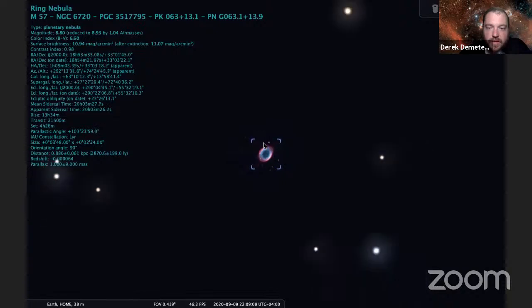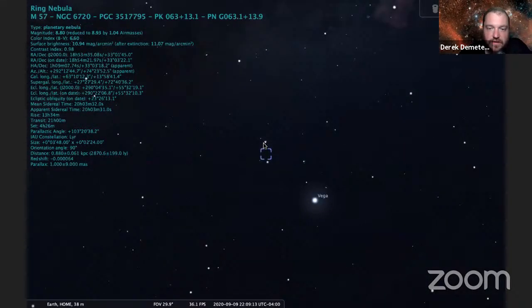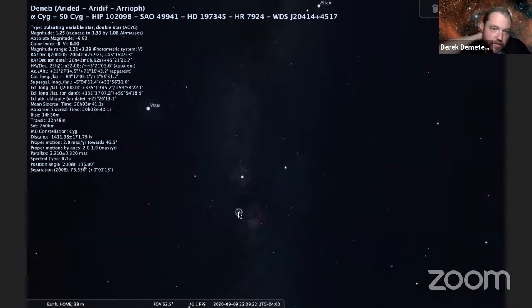All right, so we're going to head over to the next constellation. We're going to head over to Cygnus the Swan. Of course, we're backing up a little too far here, but Cygnus the Swan is this area right here. The main star in Cygnus is Deneb, which is part of the summer triangle. And what a lot of people do is look for this line of three stars here, which represents the vertical crossbar, and the horizontal crossbar, what's called the Northern Cross.